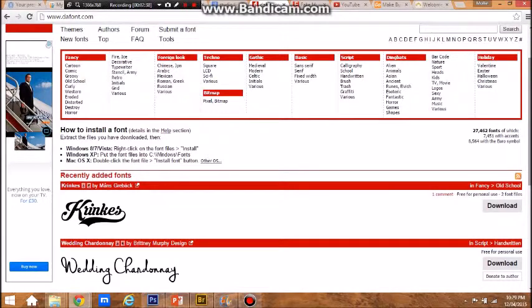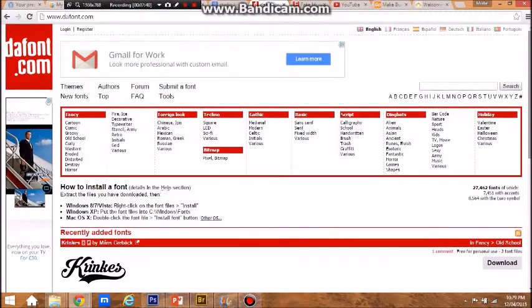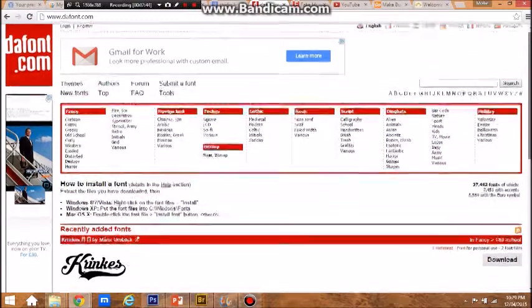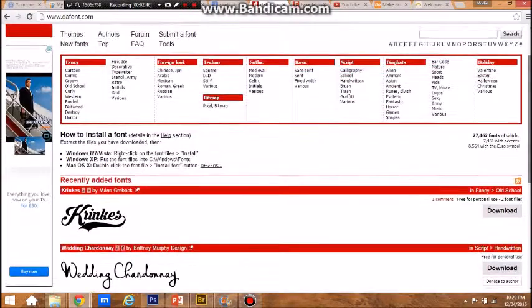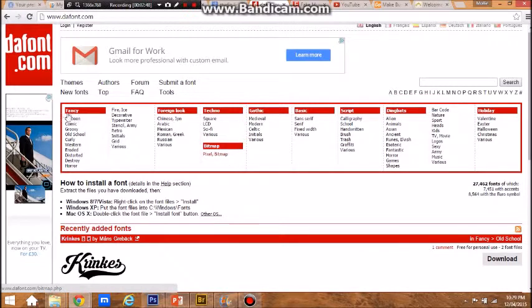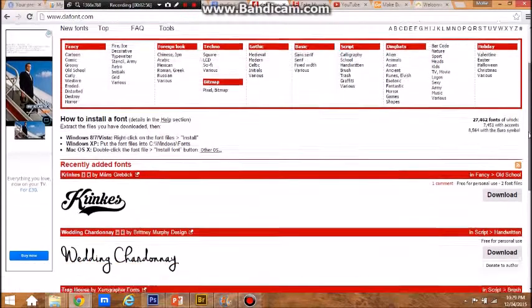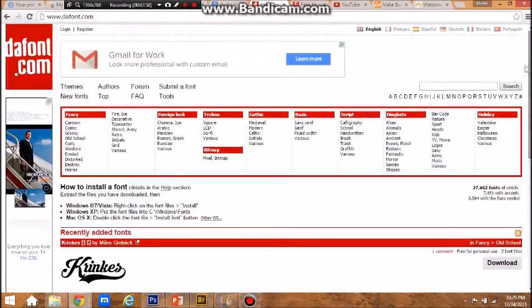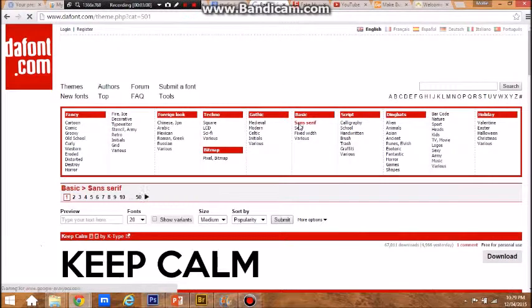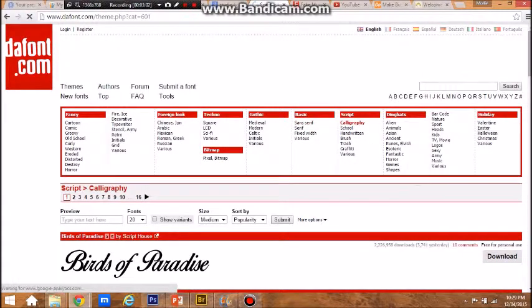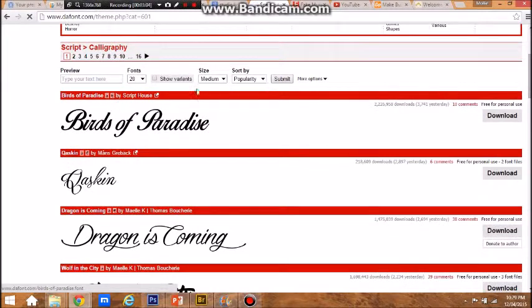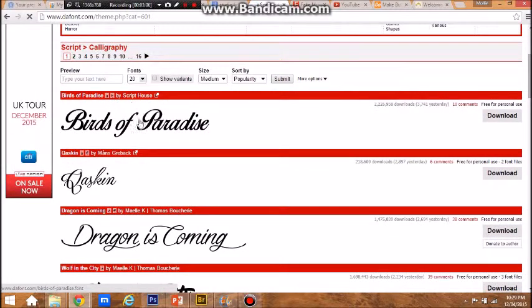This takes me to my next website that I use, which is dafont.com. A lot of people have used this website across my year because it's so efficient. It has 27,000 fonts to use, and it gives you an example of what they look like, so you can visualise what types you want. That's the one that I use for my artist name.